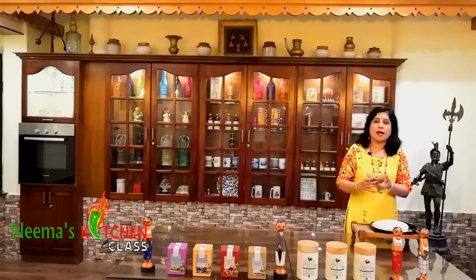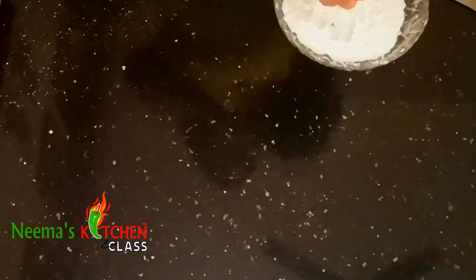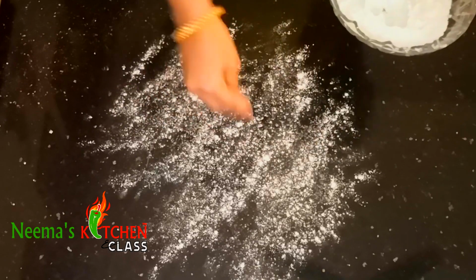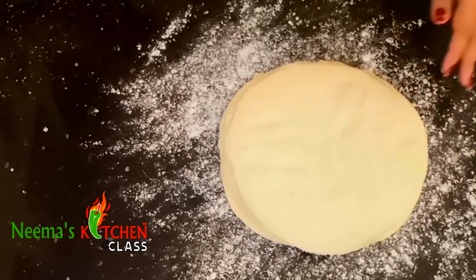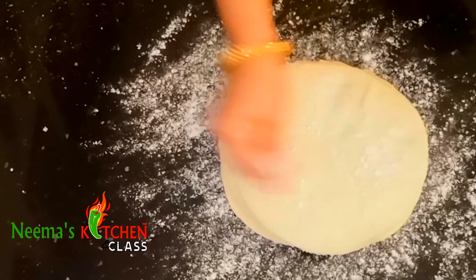And here I'm having some melted chocolate. This I'll be using for the filling. Let's sprinkle some flour on a countertop. And let's place it. I'm applying some more flour.